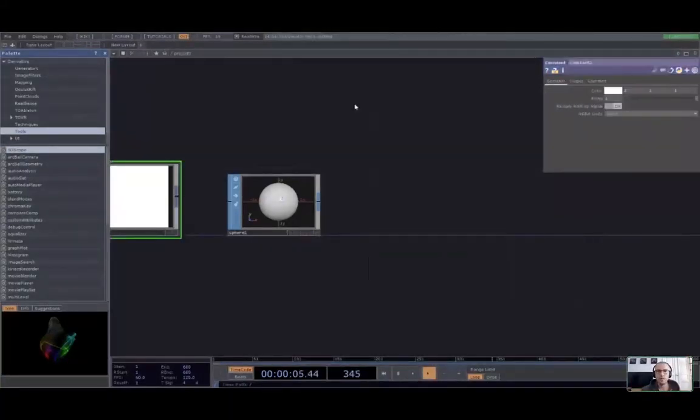Next, MATs, materials. If you work with 3D objects, you should know what it is. Basically, it's all how you shade a 3D object. So different types of shading, so Phong, PBRs, and then you can go deep with GLSL, or you can just use a wireframe, or you can use point sprites. It's all there. Very useful.